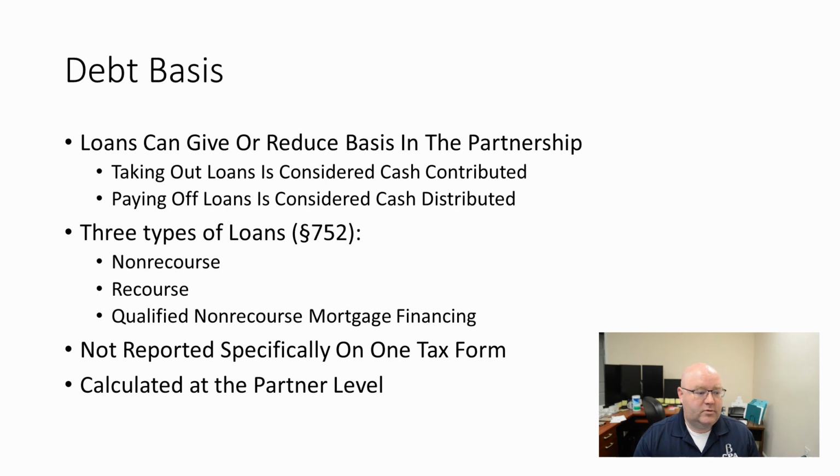Now, when it comes to the qualified non-recourse mortgage financing, because there's an opportunity that the land could be taken away if the debt can't be paid, I think that is a significant risk that people are accepting. If you think about it, a piece of land, in this case with a partnership, if we build a building and we try to rent that building out, we lose the building, we lose our income opportunities. And so I think that there is a theoretical foundation for why they've made this exception.